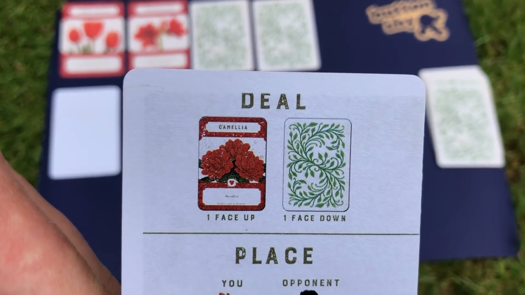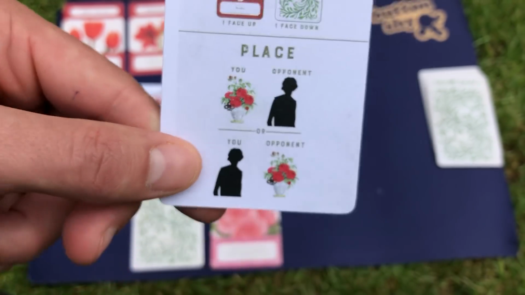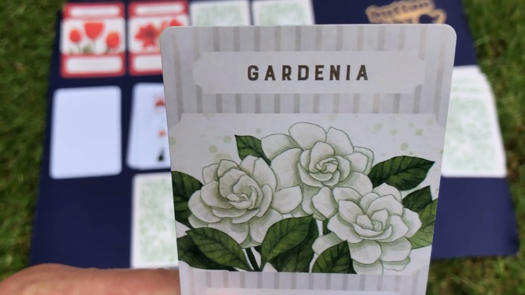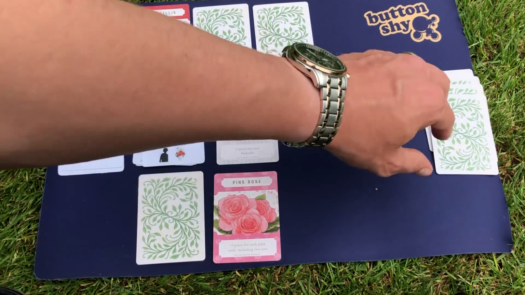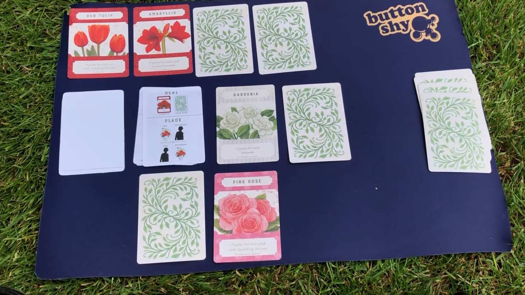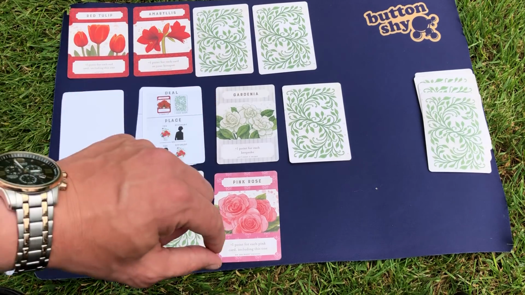Third turn, another face up, face down. If I take it as a bouquet, then I have to give it to them as a keepsake, and the opposite way round. So let's have a look. Gardenia, 1 point for each keepsake. And this one, face down. So, and here we go, we can get a bit of a tactic in here.